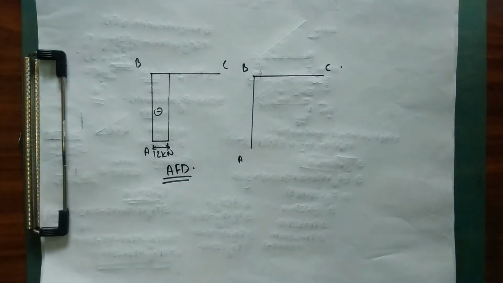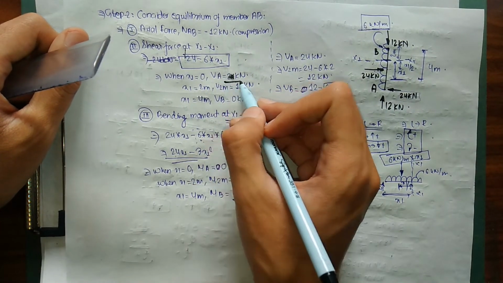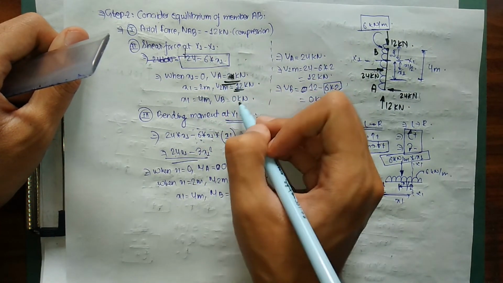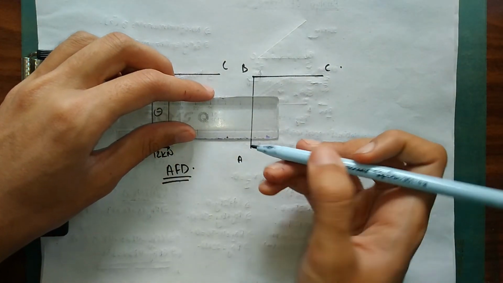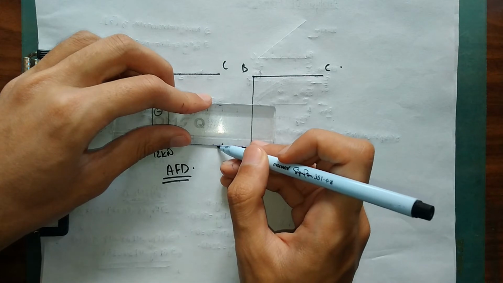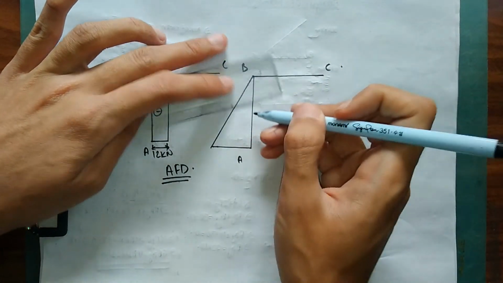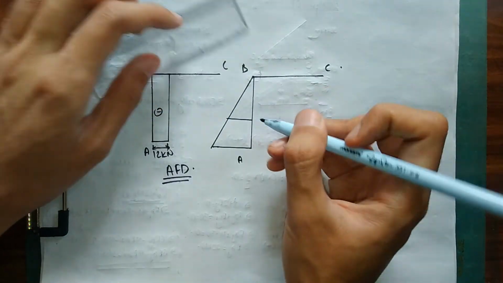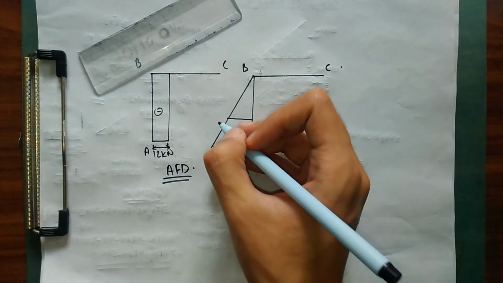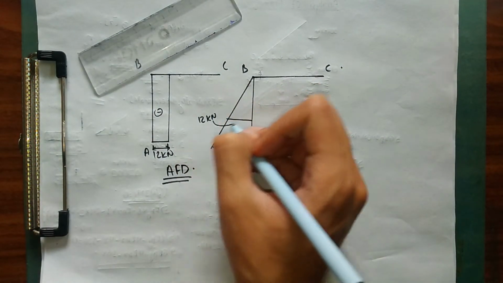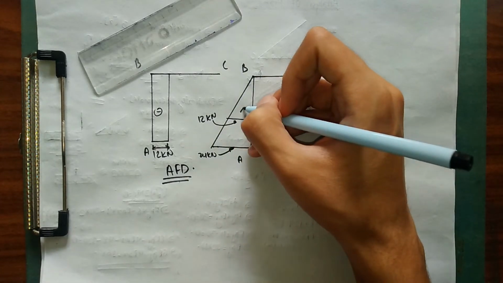So let's see our shear force about A. We found the shear force about A as 24 kilonewton, and it ended at 12 and 0. 24, 12, and 0. So about A it was 24. So I'm going to show positive upward 24, and it ended at 0, and it was 12 kilonewton at a distance of 2 meters. So we're going to show that as well. This is going to be 12 kilonewton, and this is going to be 24 kilonewton. It's going to be positive.